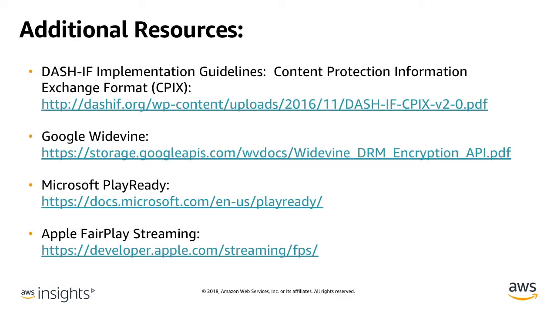All right, a few other links. If you want to get more information about CPIX and the implementation guidelines, we've provided you the CPIX version 2.0, which is the version that was taken as the basis for Speak. If you want more information about the DRM technologies, you can find pointers to Google Widevine, Microsoft PlayReady, and Apple FairPlay, which are the three main DRM technologies used for OTT delivery.